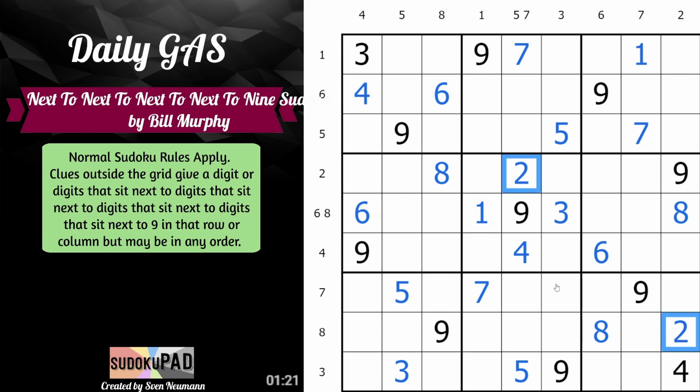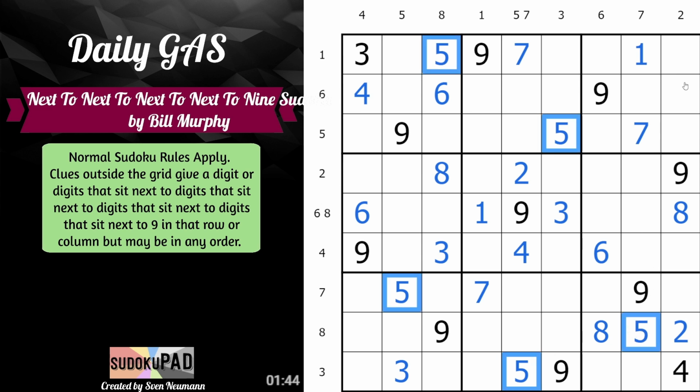1s doesn't look like it's going to help us. Neither will 2s. 3s. Aha, there we go. We get a 3 there. Get a pair. 4s. Nope. 5s. Here we go. Get a 5 here. Get a 5 here. 5 here. And then we get a pair here, which means this is 5. Sorry, it's not even a pair. This is a 5. This is a 5. We actually fully resolve 5s.